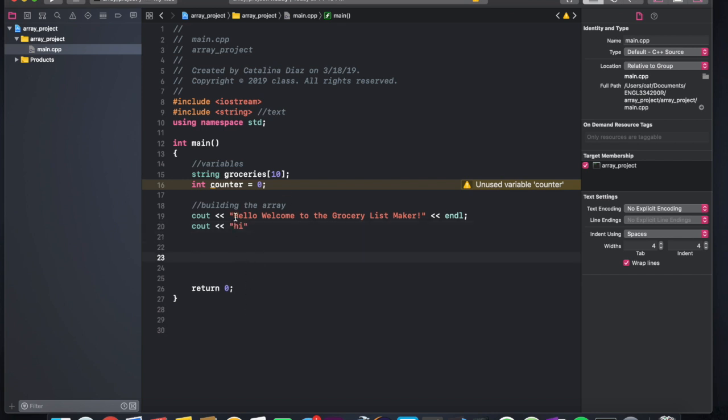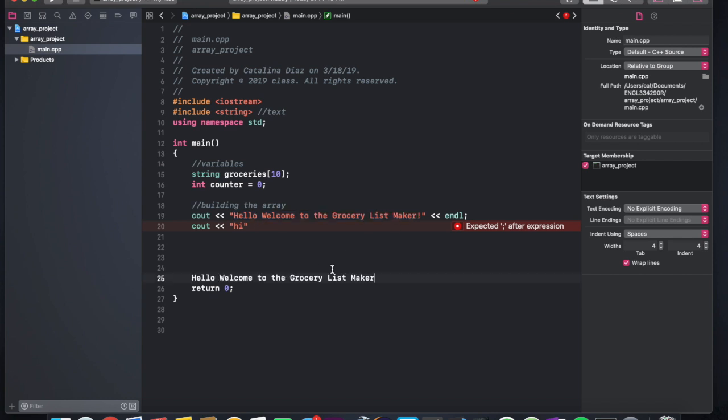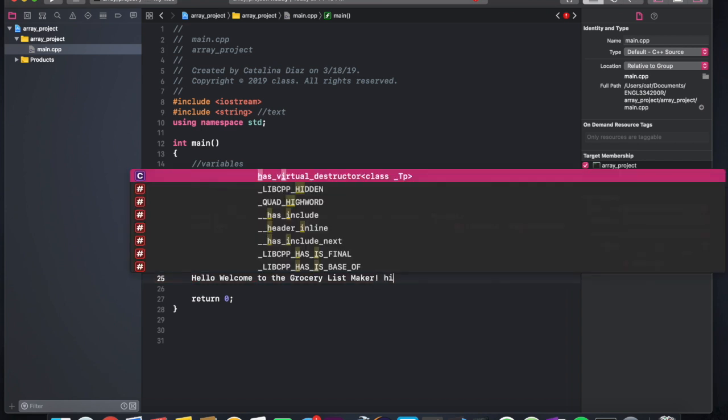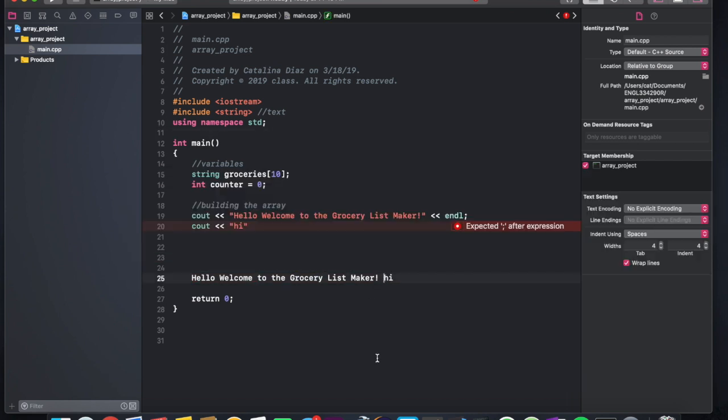If the endl isn't there, then it's going to be literally right next to it, and sometimes there's not even a space, you know. But with the endl, all it does is put it down here so it can look nicer. That's all it is.